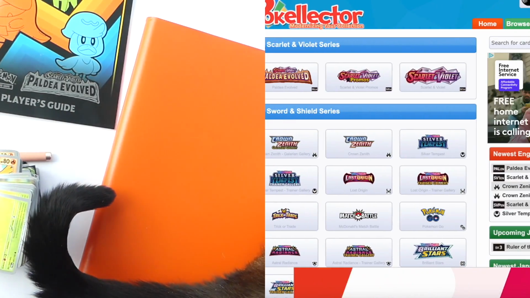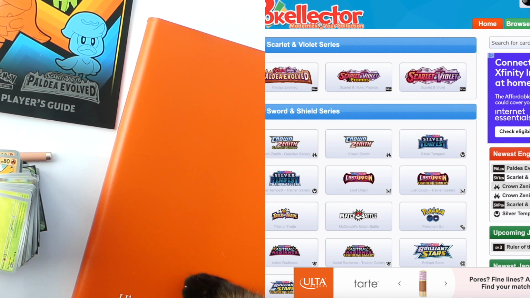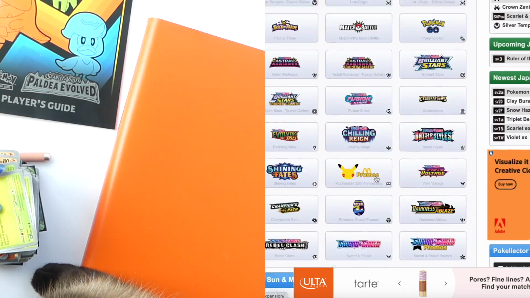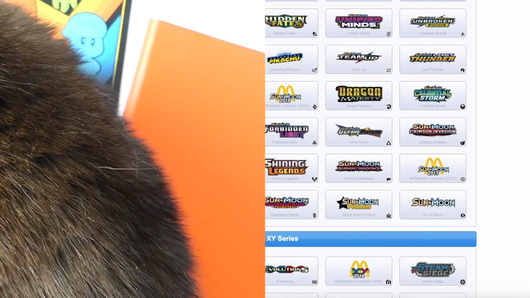So as you can hopefully see on the screen here, this is what I use. I use PokeLector. You can sign in and get all of your cards registered, quote unquote. It just keeps track of your cards. So you can go into any of the card lists, card sets, or whatever here. Please don't knock over my cards. But you can see it's got all of these sets listed out in order of their release. It also has ads, so you just gotta deal with that.